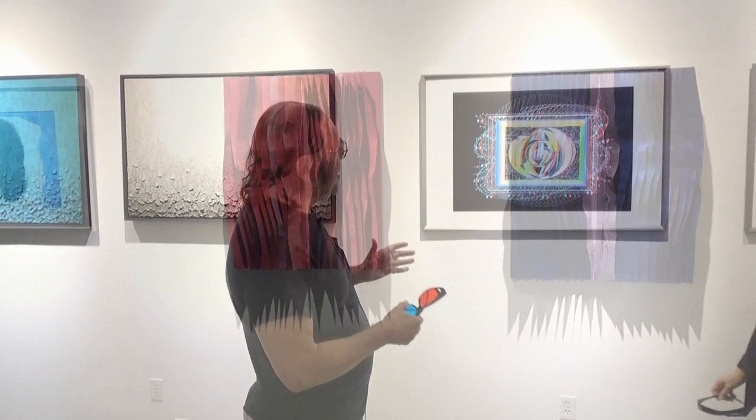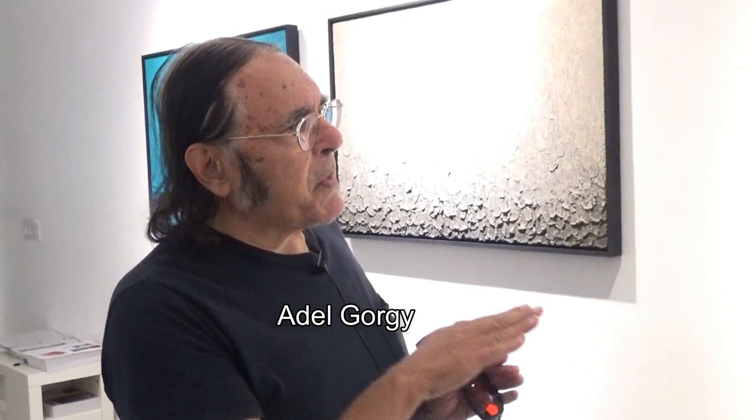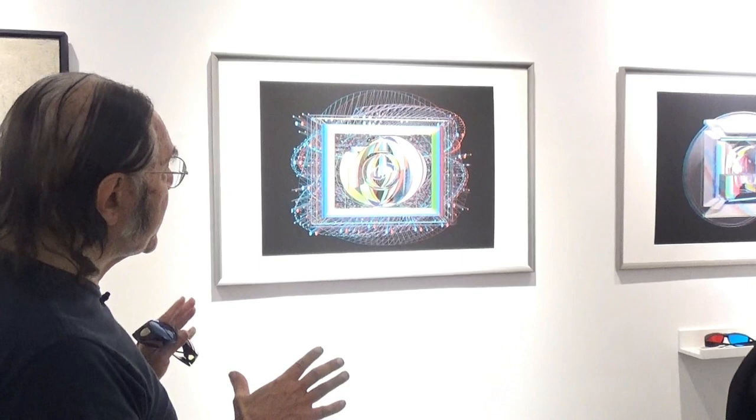The important thing here is that this artwork can be seen both in two dimensions and in three dimensions. And in three dimensions, it has multiple depths. The depth going inwards is determined by perspective going inwards to infinity. Projected outwards, it is determined by the field of vision of the viewer. And it needs a certain distance of about 5 feet away from the image in order to feel it, to see it in full 3D.